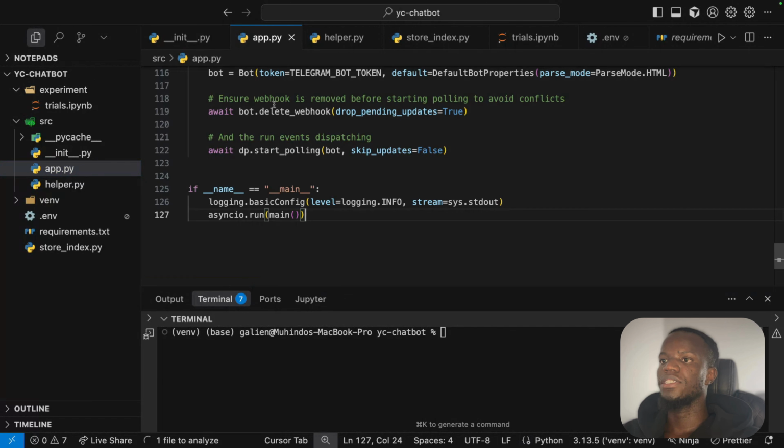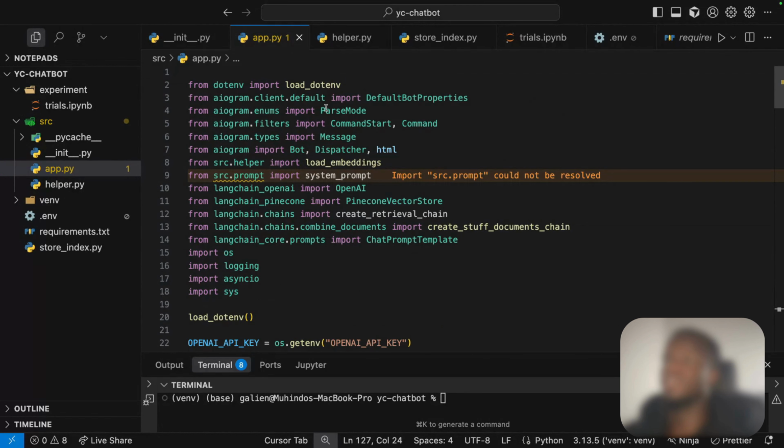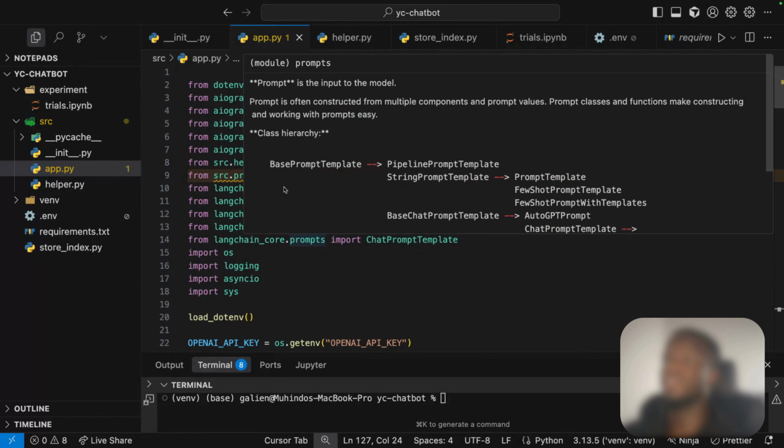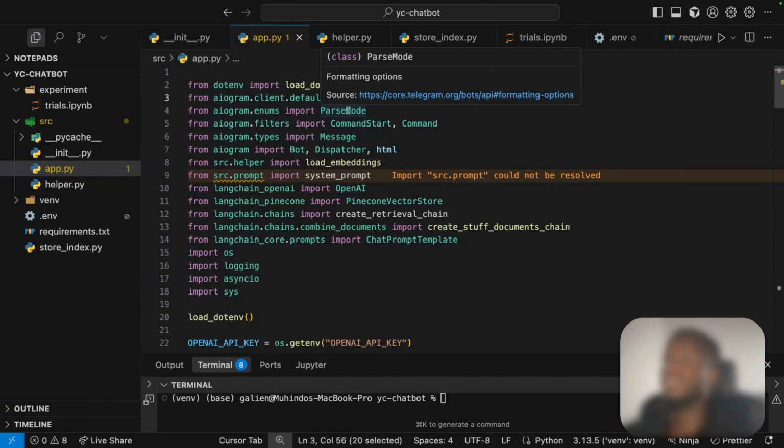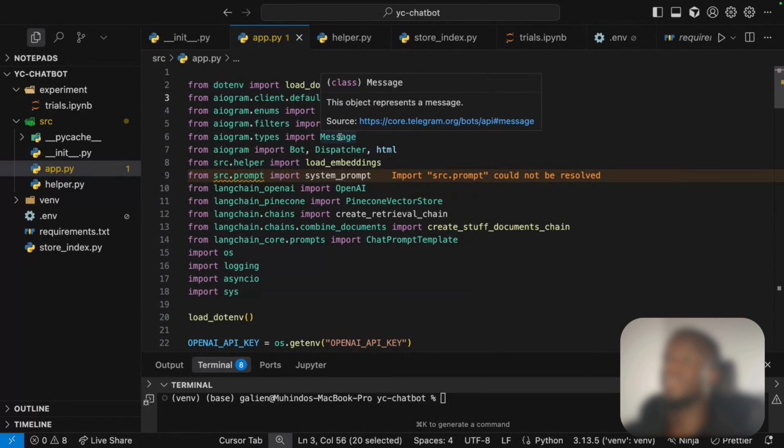So I'll place this in and I'll explain whatever we're doing. Basically we are importing all of these parts from the documentation. The documentation says we should import the default bot property, the parse mode, the command start, the command, the message, the bot, the dispatcher, the HTML, and going down here, we should also import our normal files that we already have.